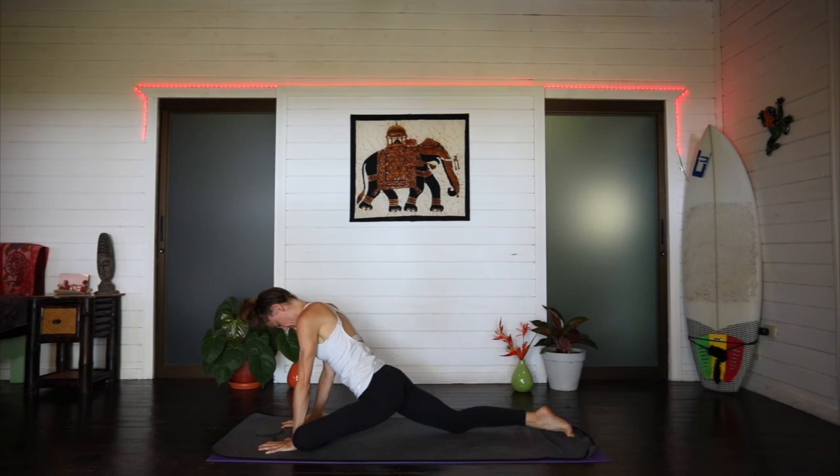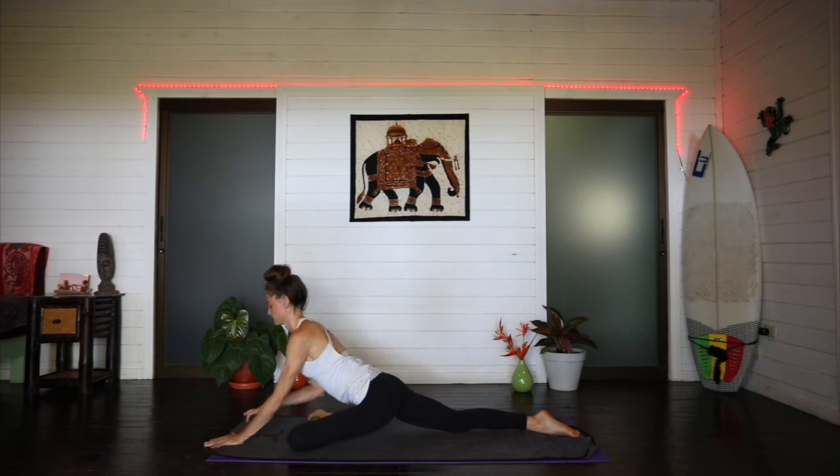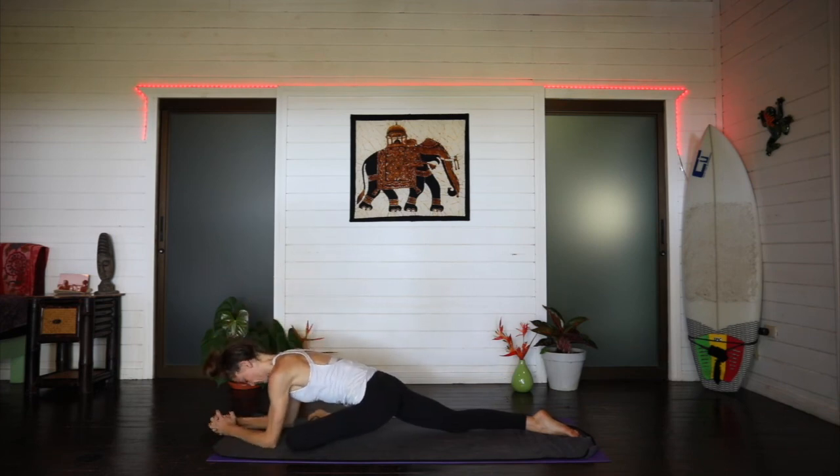The shin is forward, parallel to the front edge of the mat. The front foot stays flexed as you extend the back leg straight out behind you. Again, option to place a block or pillow under the front hip for support as you slowly lower the chest towards the floor, keeping the sternum moving forward to lengthen the spine.